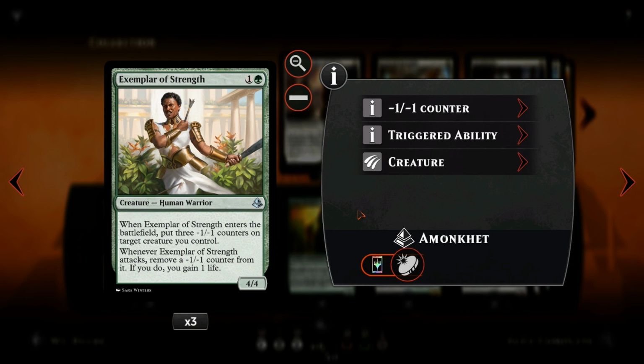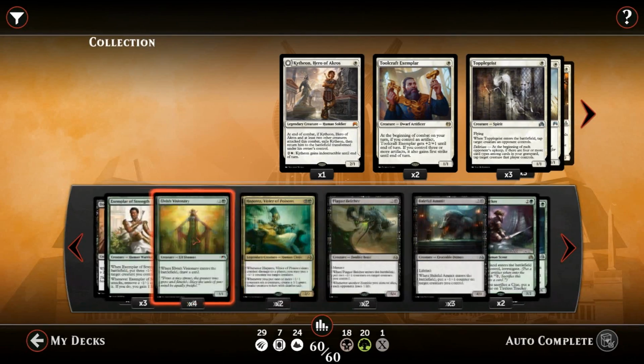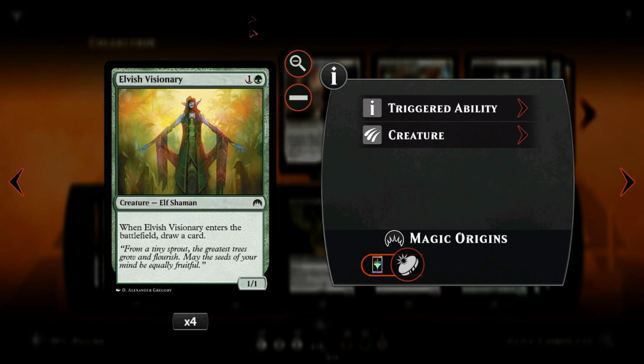So just a nice synergistic creature in this deck, and of course you can always put the -1/-1 counters on another 2-drop, for example, and just have a nice 2-mana 4/4. Then Elvish Visionary, which replaces itself when we play it. A fine creature in most green decks, and especially synergistic in this one.